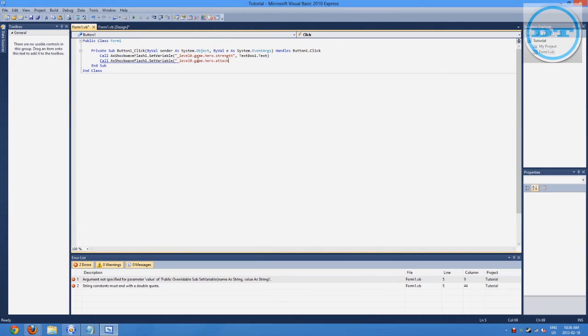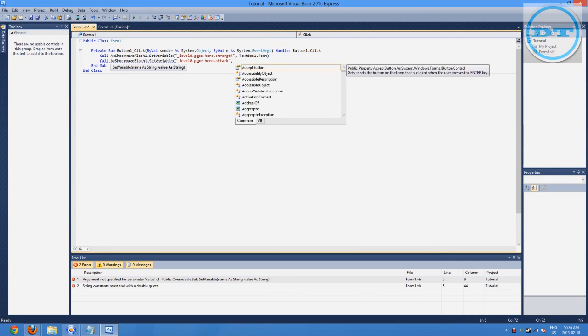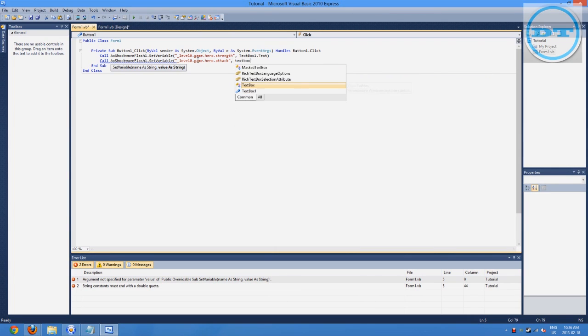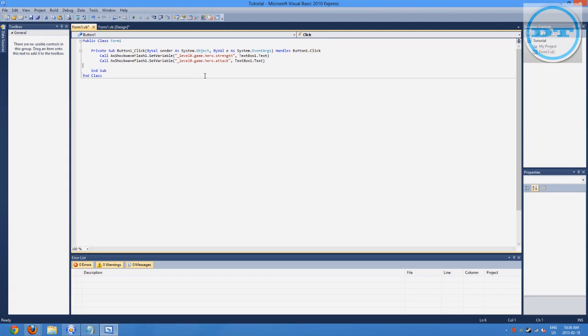If I wanted to set a different button for this, I would just add a new button, a new text box, double click on the button, and then it would come up with a new object, button 2._click. And then you would just cut this out of here and put it over there. It's very, very simple.